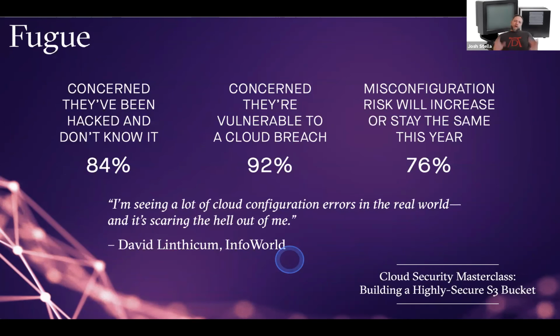Okay, a little bit on cloud misconfiguration, why it matters, and how it's different than traditional computing security. And all this is going to relate to S3. Every year we do a survey at Fugue of hundreds of companies and organizations that are operating at scale on the cloud. We ask them a bunch of questions, not about Fugue, but about security on the cloud. These were some answers we got this year: 84% of our respondents were concerned that they had been hacked and did not know that. That made me happy. It should be 100, but 84 is pretty good. The reason I say that made me happy is not because I'm happy they are worried they've been hacked. I'm happy that they know they might not know.